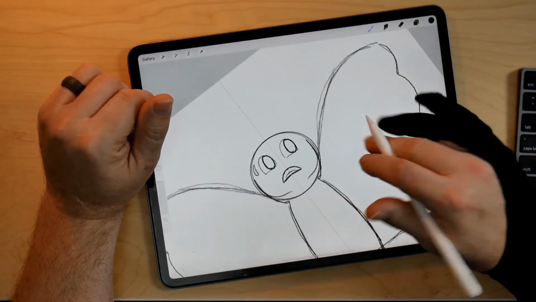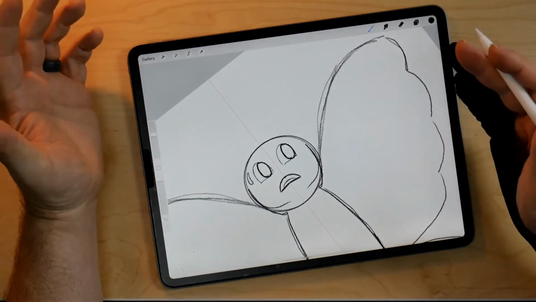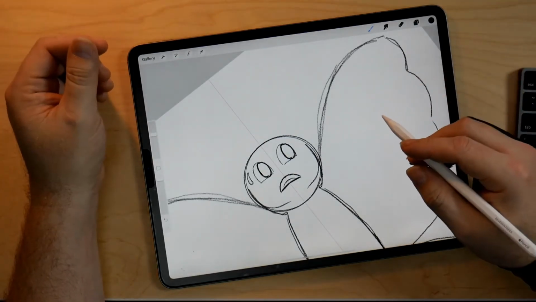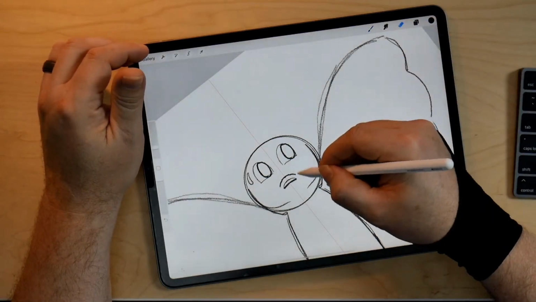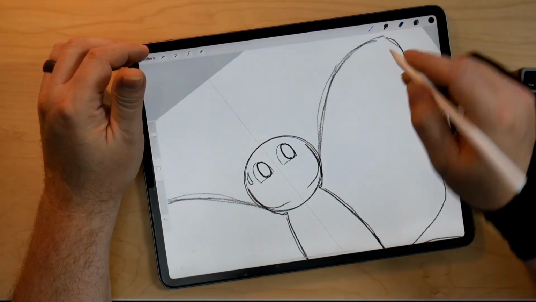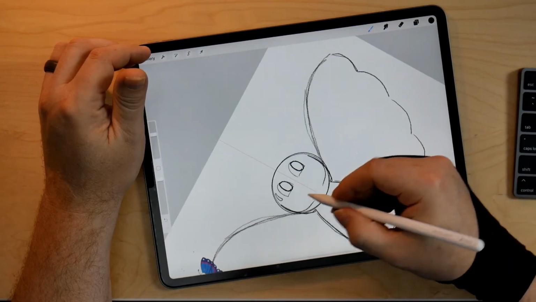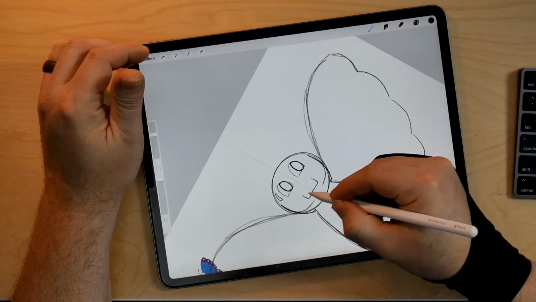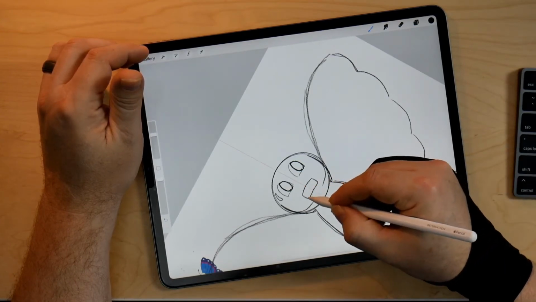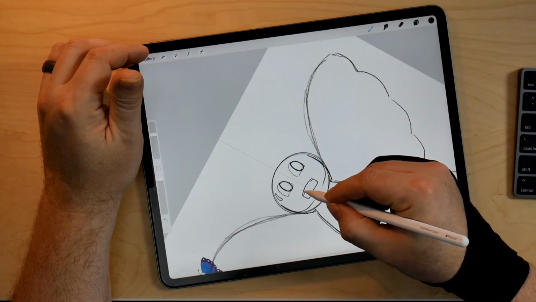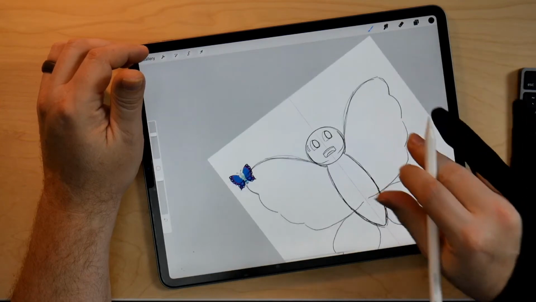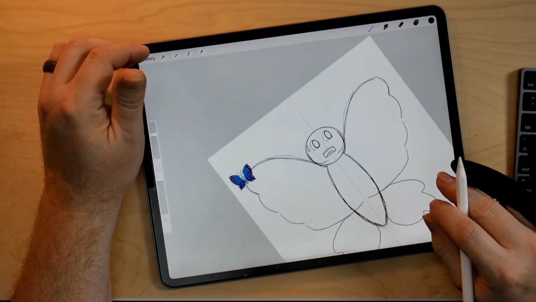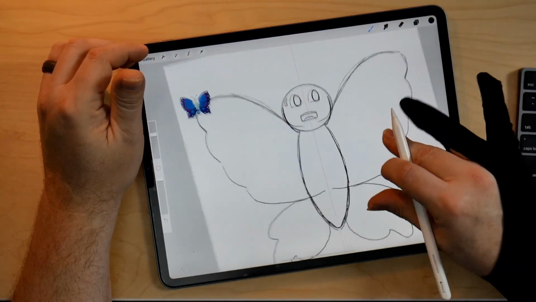The goal is to make it look cute or adorable or something like that. What else? Maybe like that would work. Yeah, I think that'll work.